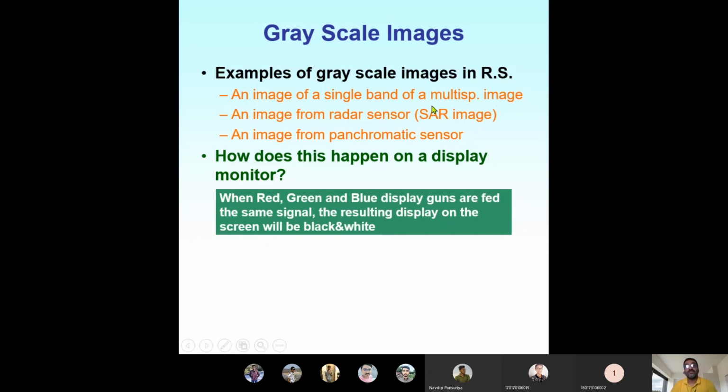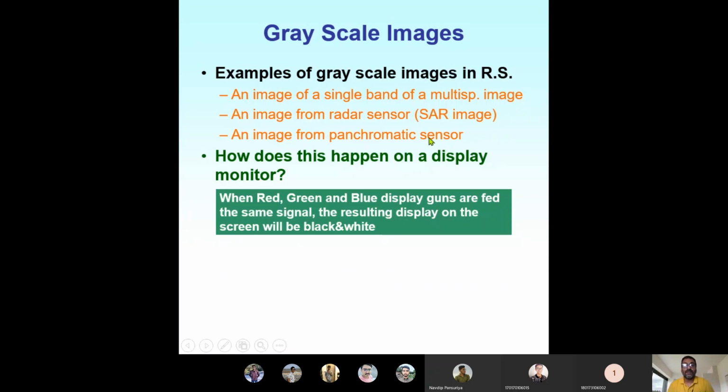If we capture remote sensing images through SAR, which means microwave remote sensing, the image would again be grayscale. We do not get color here because these are high resolution. If we go for more colors, the total storage will become very large and it is difficult to process those images. So they are kept like this.